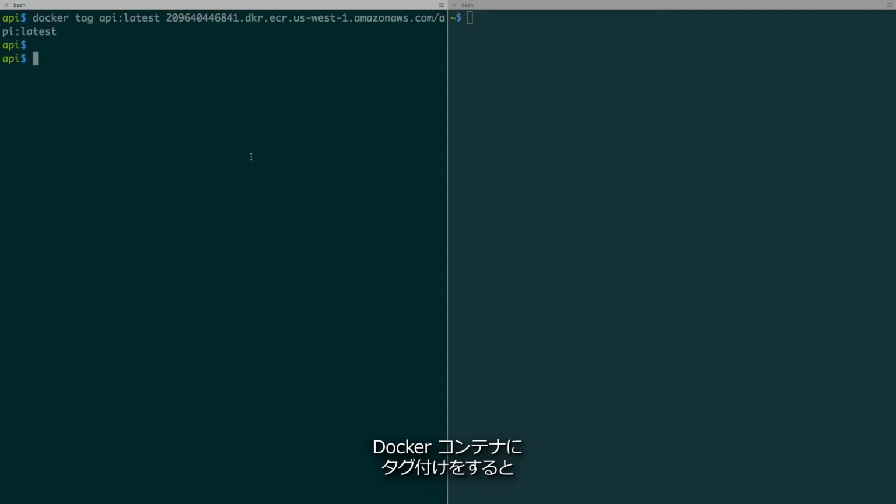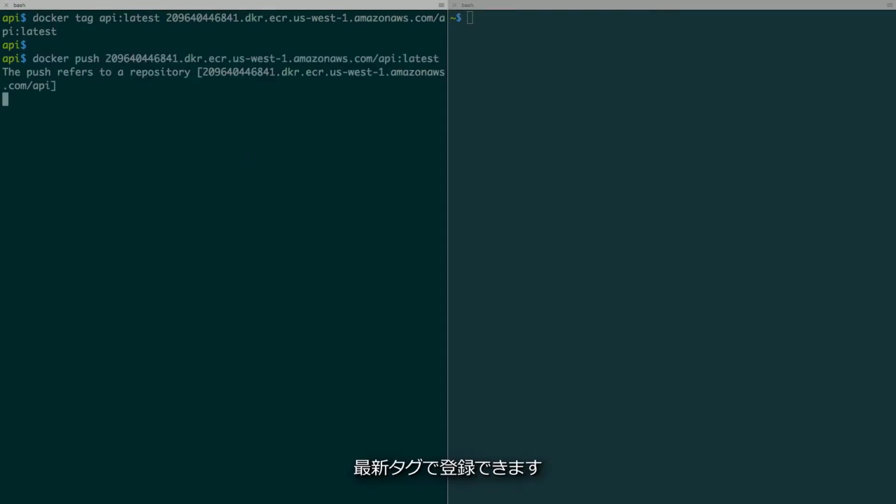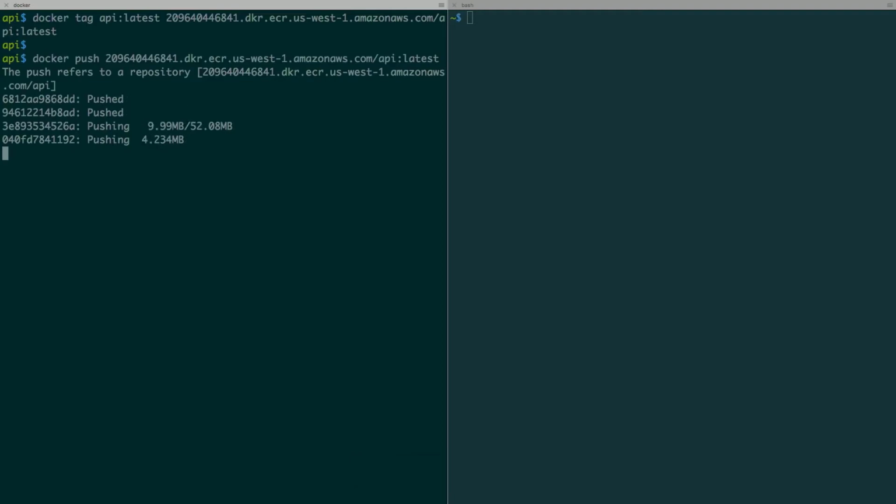And with the Docker container tagged, I can now push the Docker container to the registry on the latest tag. Now that my image is stored in the repository, it can be pulled back down and run wherever I need to run it, including in Amazon Elastic Container Service.